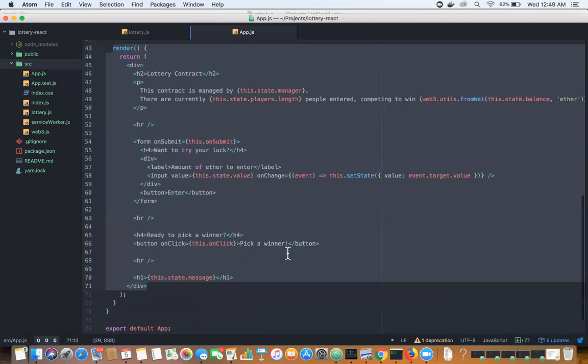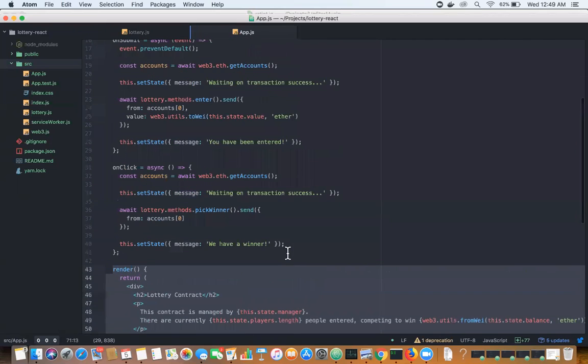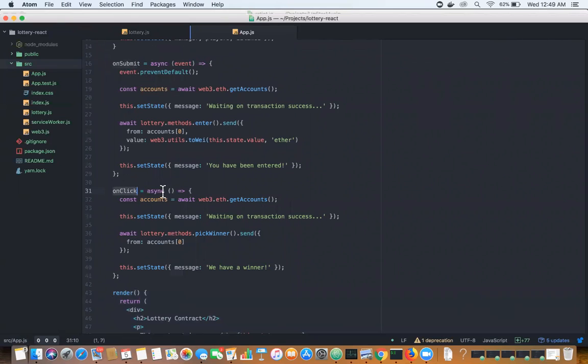Now things get more complex with the event handlers, such as onSubmit, this one, and onClick. Each of them retrieves the list of active accounts, and this is the line. You can see I've got it here twice, so there is a little bit of code repetition. You also see it here and here. The difference is that we're using different functions from the Solidity contract. But yes, there's some code being reproduced in these event handlers.